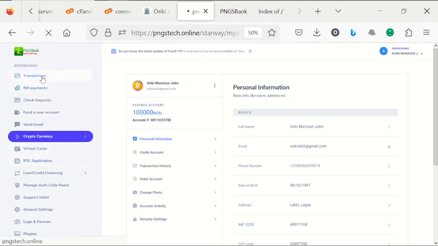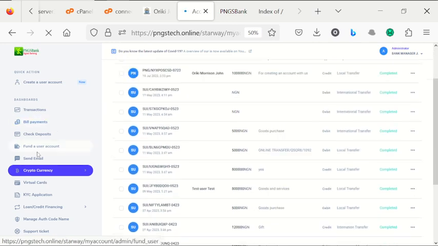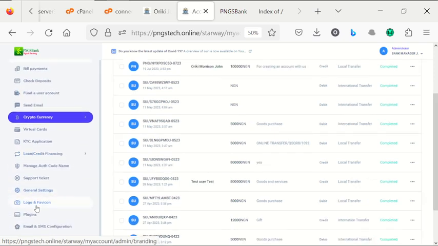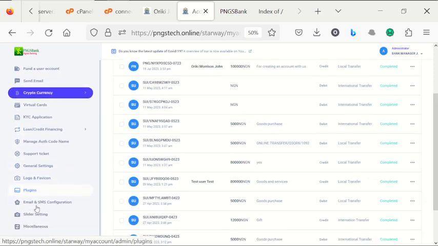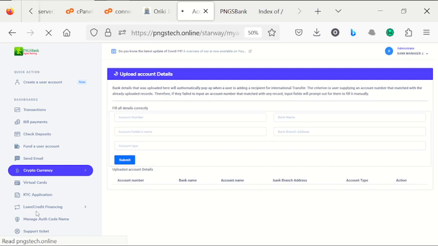So let's see transaction. So let's see where we can get all of those codes.